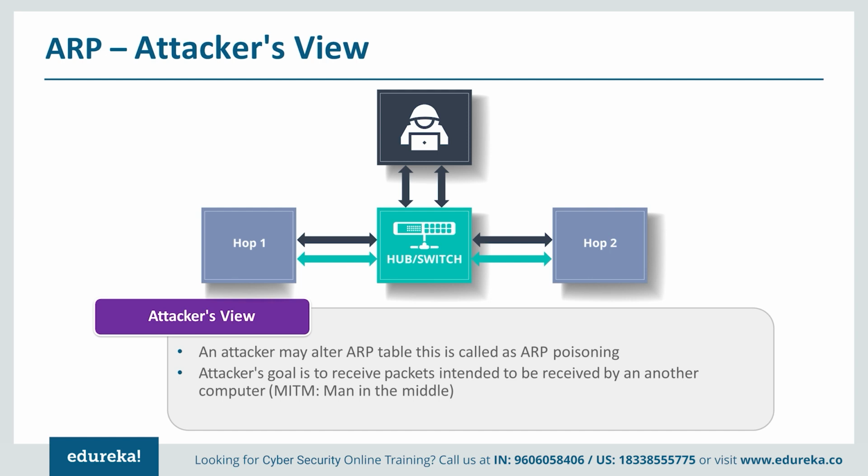ARP is the address resolution protocol. From an attacker's perspective, we can see how ARP can be manipulated. ARP packets are sent across multiple devices, not only network devices but also computers. An ARP request is sent from computer one, hopping to computer two. In between, there is a switch. Also, we can see a person who is monitoring the traffic between the switch and the other computers. What happens when an attacker manipulates the traffic and produces a different address, cloning an IP address or MAC table? That's called ARP poisoning.